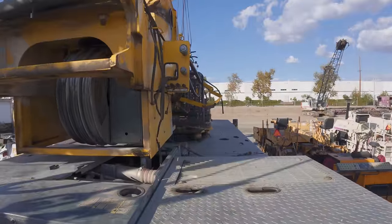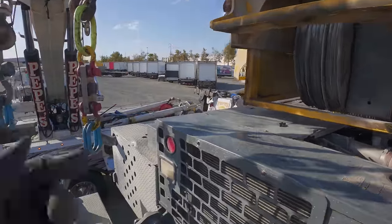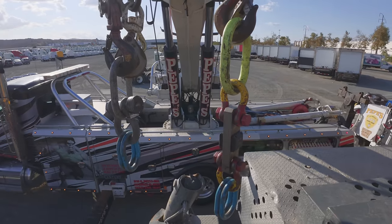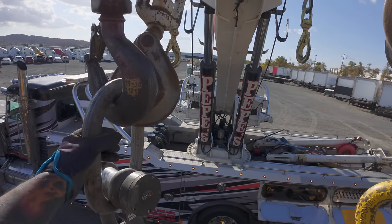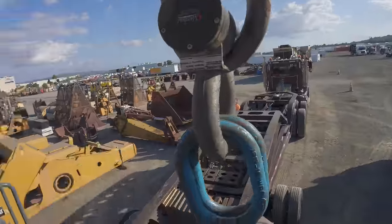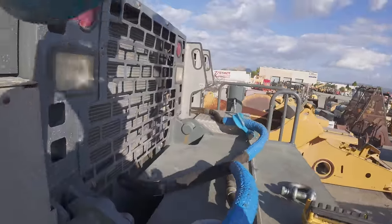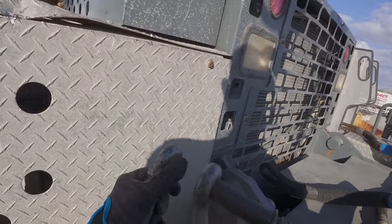This thing has damage in all the weirdest places. It's like almost 360. Like it flipped and it literally rolled over. Maybe someone's watching this video that knows what happened to this crane. Drop the info in the comments and I'll pin it. And this is what I mean by one shackle per eye.